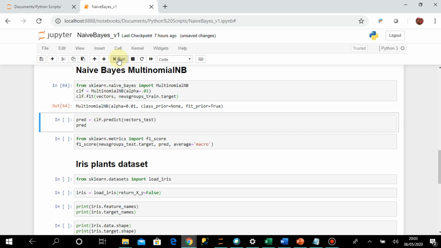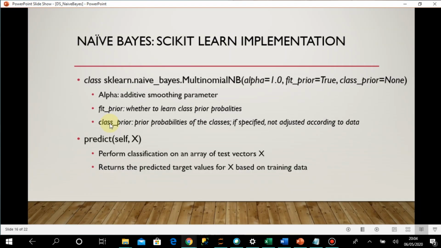Okay, so this multinomial NB is executed and is ready with the training data. Now we'll try to predict the outcome for the test set of data, that is vectors test. So I will call this predict method. Here I have written some description of this.